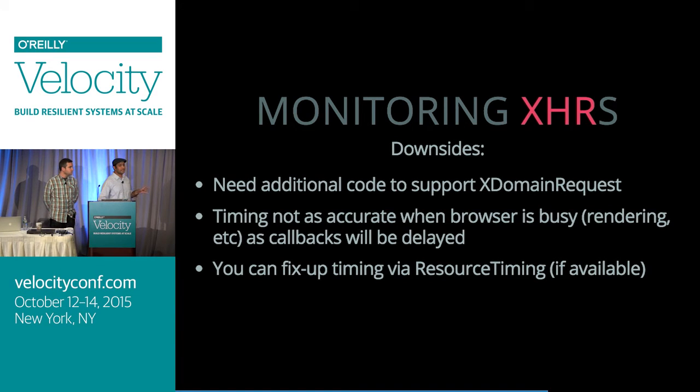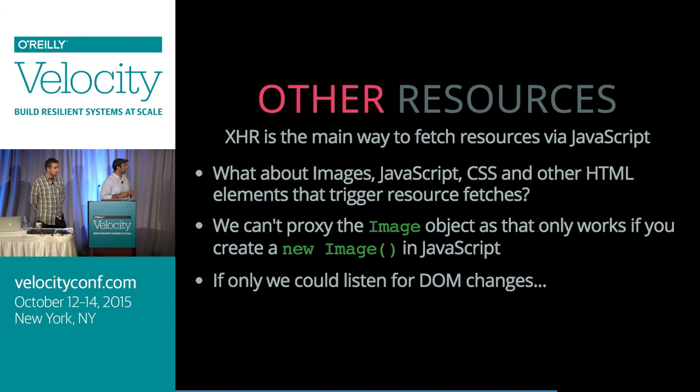Right. So timing is not as accurate. If the browser's too busy, it won't be the same as resource timing. You might be like a second off, which is not good, but it's the best we can do. And you can fix it up with resource timing. So what we do is if a browser does support resource timing, we just override the timings with that.